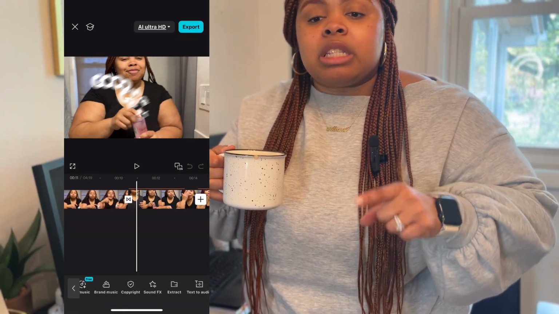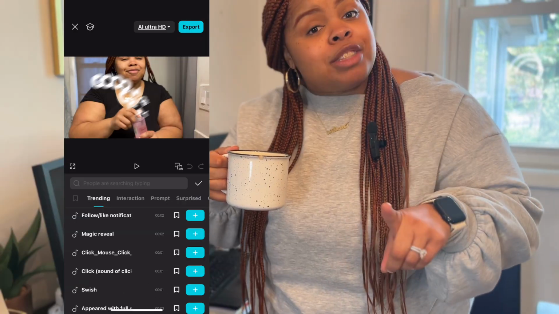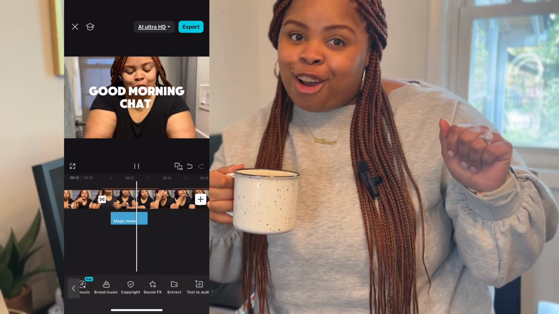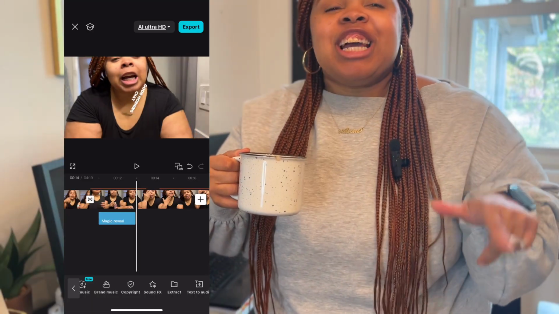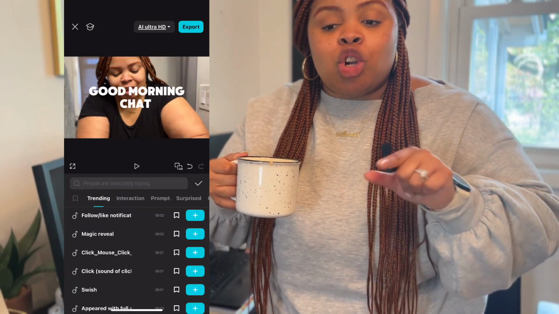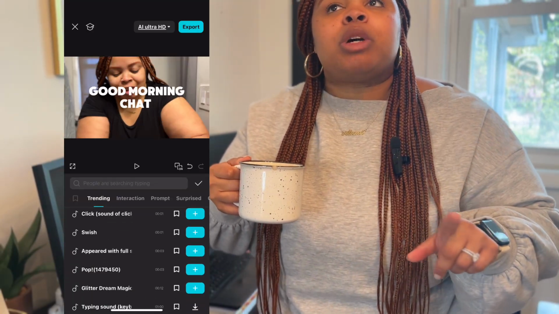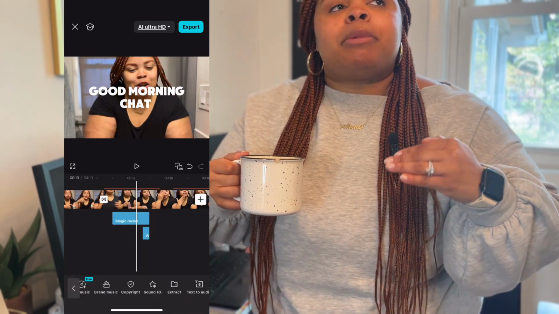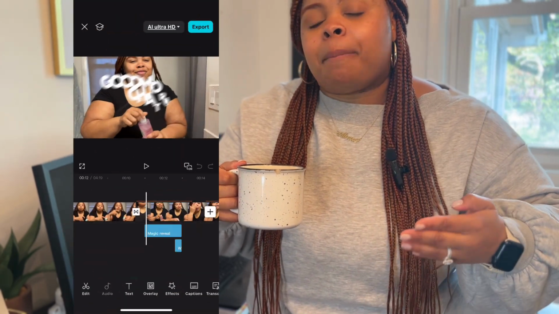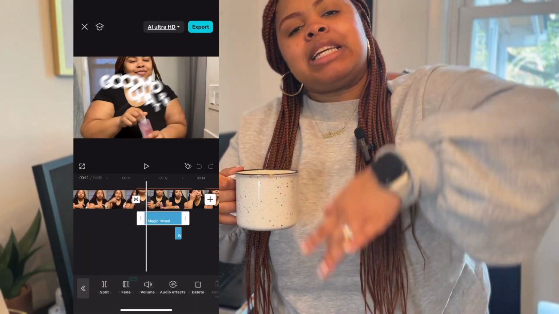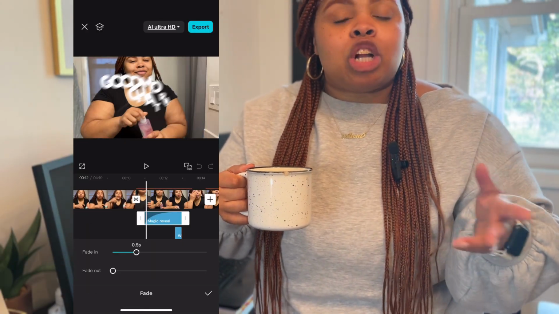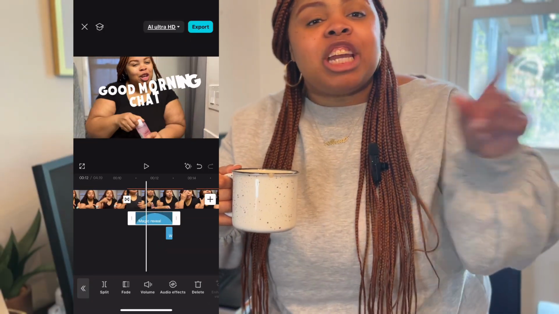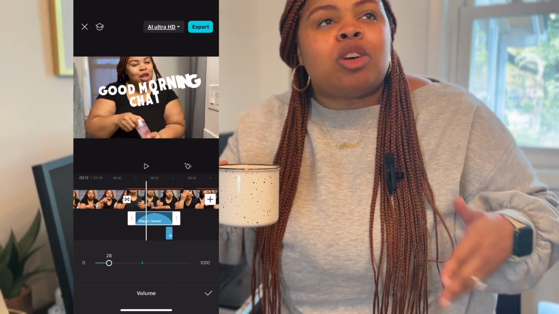One of the things I learned that I use often in the sound feature is fading the sound. So here we go. You're going to go right here and add the sound. Sometimes you want a bing or bop or whoa, but you might be doing a voiceover or something already happened, so you want to ease into the sound effect. So I started fading in and fading out. And you can change the volume so it doesn't have to be so overpowering.